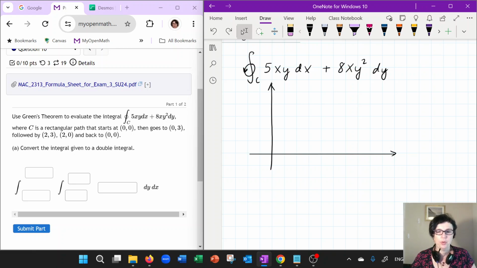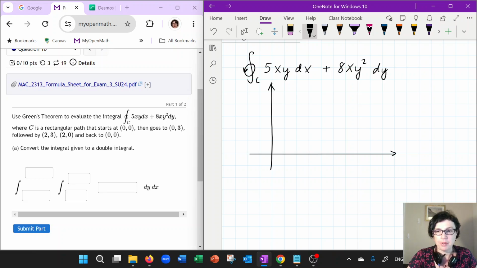Hi guys, in this video we are going to review Green's theorem. Green's theorem is used to evaluate line integrals, but they're not just random line integrals. These are line integrals over a closed path, which means that the start and the end of the path have to be the same exact point. Also, what's important, and I have this arrow here to indicate that, is that the orientation whenever you are walking over this path has to be counterclockwise. So if it is clockwise, all you've got to do is just switch sign. Okay, so just put a negative sign in front of the whole thing.